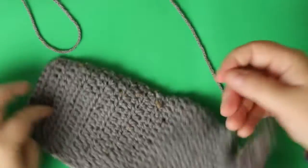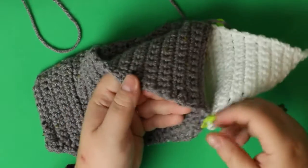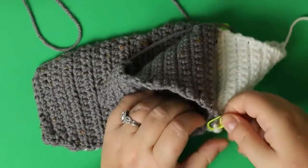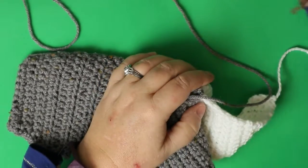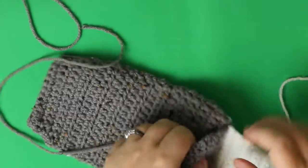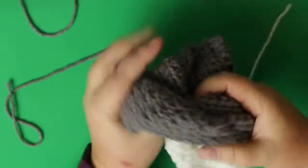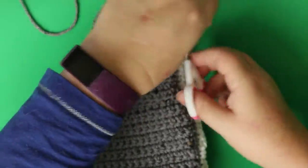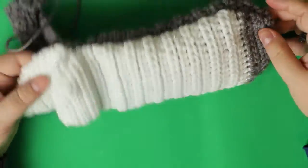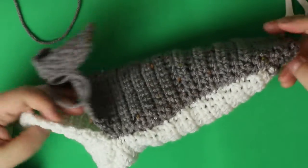So this is what you should have. We're gonna take our markers out for starters. And then we can fold this inside right. So there we go. That's your slipper so far.